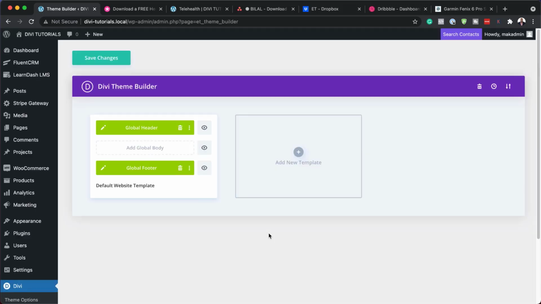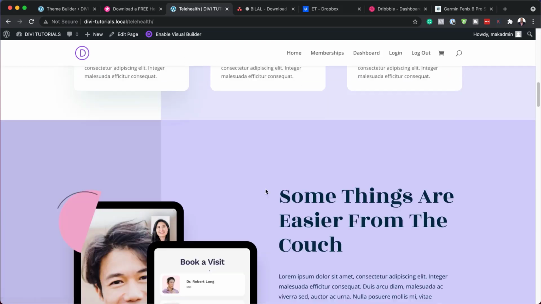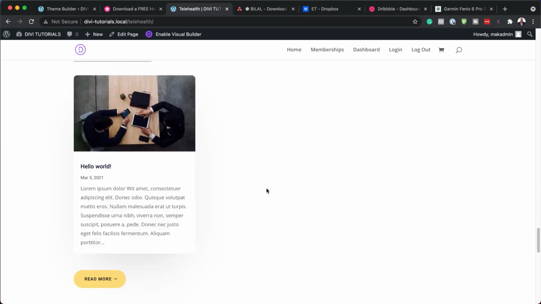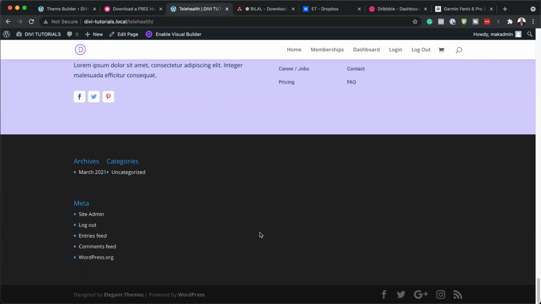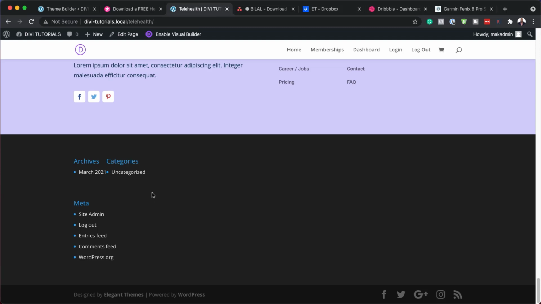And our header and footer is going to be applied pretty much across the whole website because this is our global style. Okay, so before I hit Save Changes, let's take a look and see what header and footer we have at the moment. So this is out of the box Divi. So all I installed here was this pre-made design, but the header and also the footer is pretty much not designed. Okay, so the idea here is once we hit save, this footer and header is going to be changed and transformed from this into a brand new design.